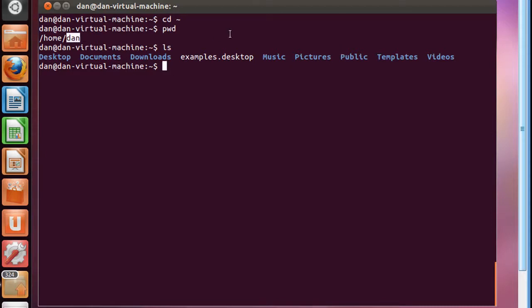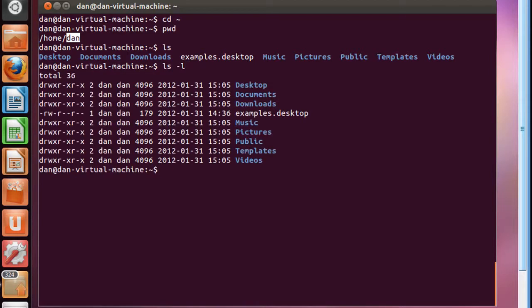But there's another ls command that we can use, and that is ls space, and we can pass it an argument, which would be dash lowercase l, and hit enter, and that's the list long command. The list long command shows us some more output. It shows us, first of all, whether it is a directory, a folder, or a file by the first initial here. If it's D, it's a directory. If it's a dash, it's a file.